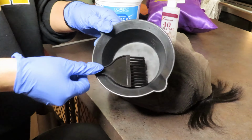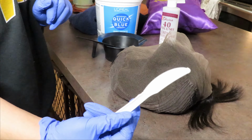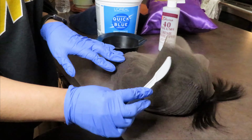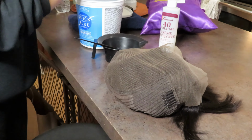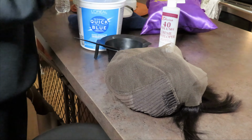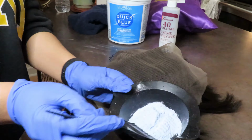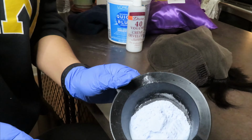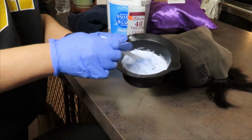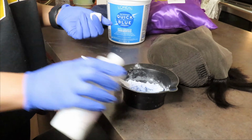I'm using some L'Oreal Quick Blue Bleach and also some 40 Volume Developer. I'm just going to mix that up until I get a toothpaste-like consistency. Nothing too runny, because I don't want the bleach to seep through the lace. I want it to sit right on top of the lace and only hit the knots. I'm going to take a plastic knife and just spread that all over the lace, and I'm going to let that sit for about 30 to 40 minutes.